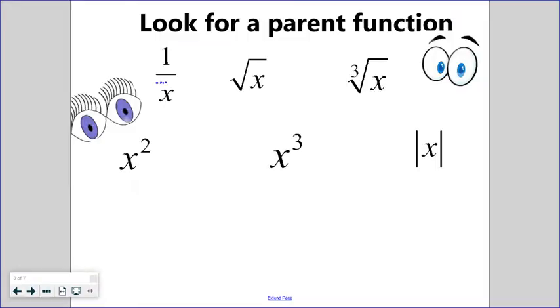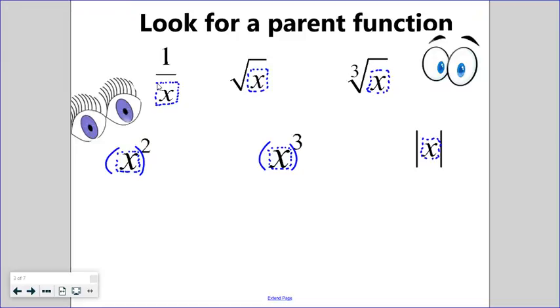So for a fraction, we would look at the denominator and call the denominator the insides of our parent function. For a radical, whether it's a square root or a cube root, it's just what's inside of the radical symbol itself, along with our absolute value. Those ones are the easy ones to visually see because they're physically inside of a symbol. When we get down to exponents, remember these ones are probably the hardest to see inside versus outside, and you're looking for parentheses. In order for me to consider something inside of an exponential, it would be inside of parentheses.